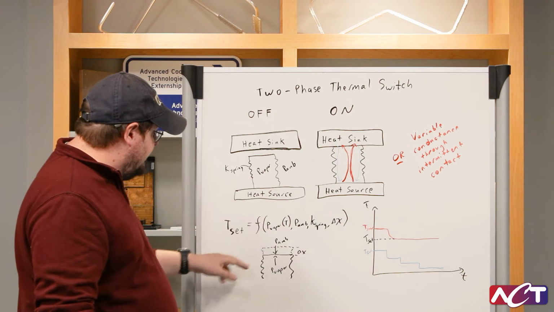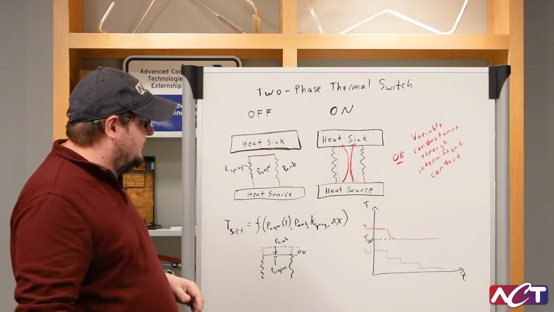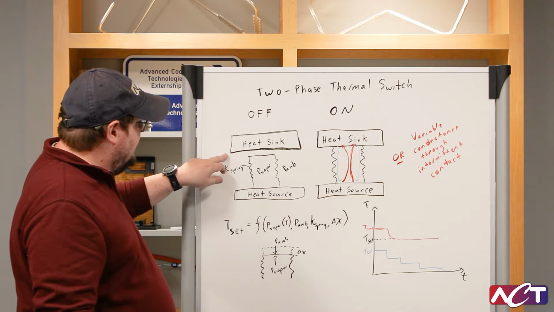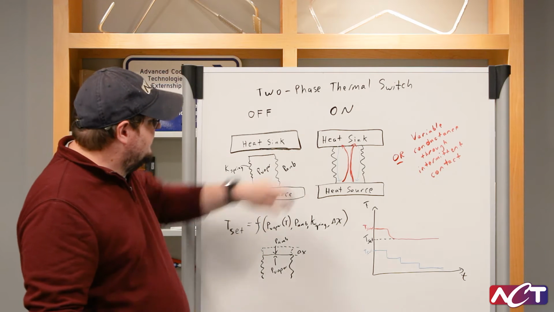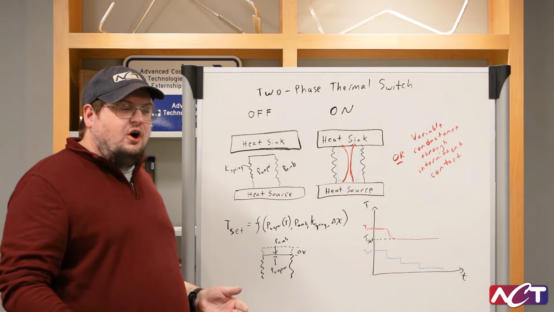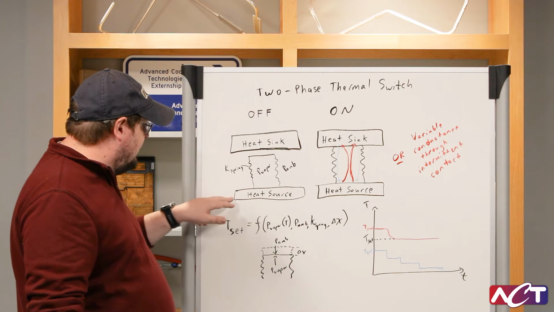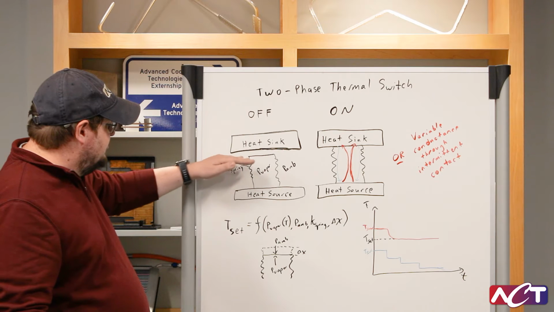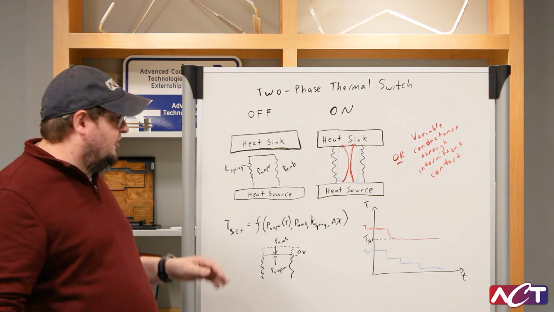That's illustrated here. It's basically a balance of forces on the end of the bellows that determines at what temperature the bellows comes in contact. Again, we can have two different modes of operation. In a pure on-off thermal switch, if you cut the power to your heat source and the temperature drops below that set point temperature, the bellows will disconnect and now you've broken your heat sink path.